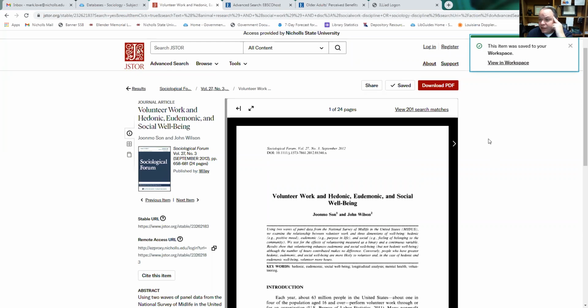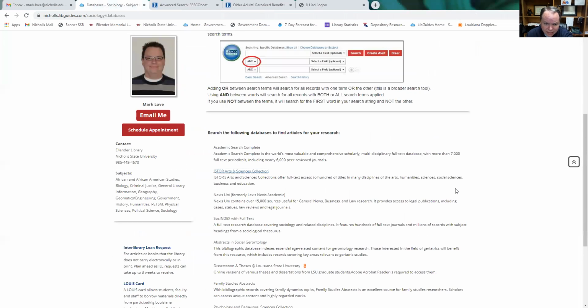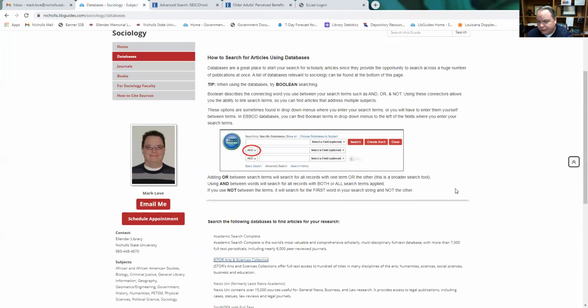So again, this is a good database. It's got lots of good articles. Some of these, it doesn't have as much of newer content. You know, JSTOR has these long runs of journals that go way back. It does have some newer stuff though. So it is an option, especially if you do struggle in the EBSCO databases finding, because again, there's going to be some unique content here. So it's worth checking out. And that's about all really. I think among these databases here, you should be able to find journal articles for your topic, hopefully.